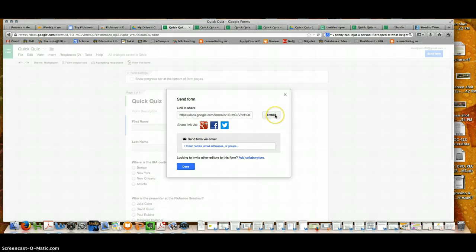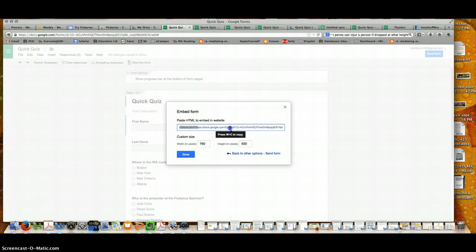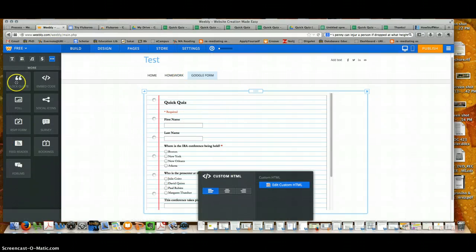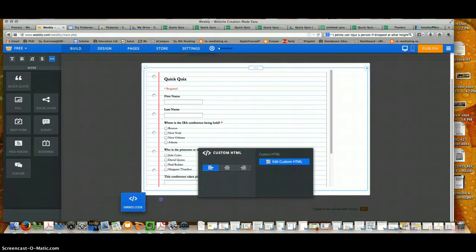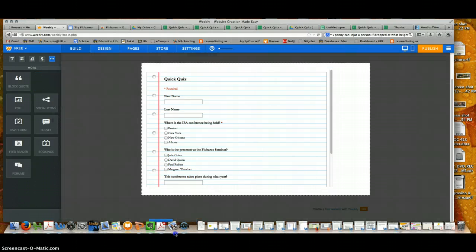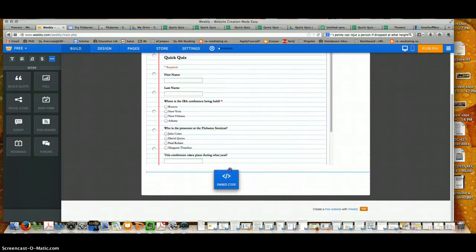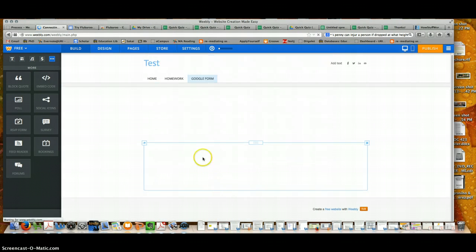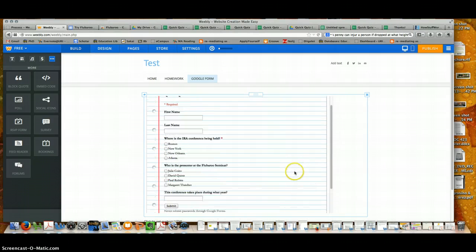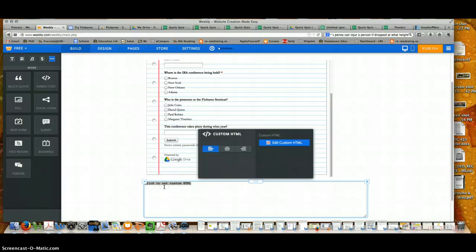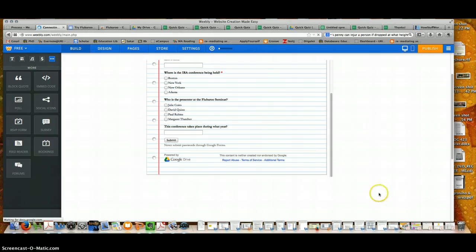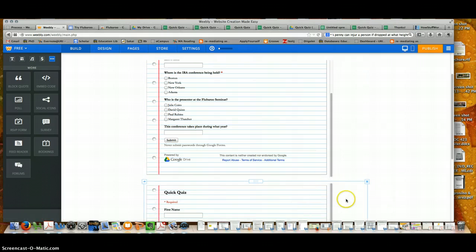You can also click the embed file, and that will give you that embed code that I mentioned earlier that you can just copy. And then go back to your Weebly space. And then if I wanted to put this in again, I just drag and drop. And you're going to have two of the same, but it doesn't matter for right now. I'd paste in my embed code, close that out, and see the quick quiz comes right up again.